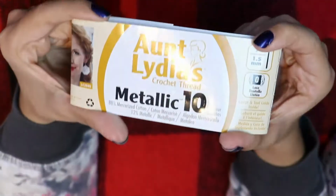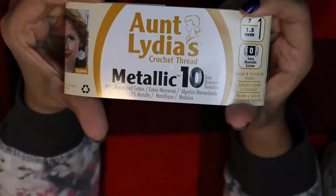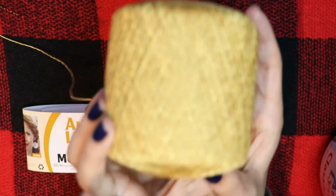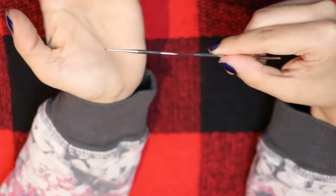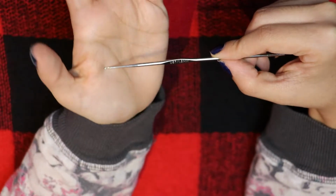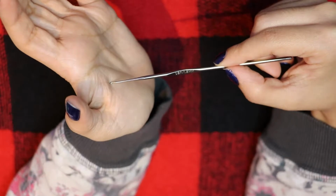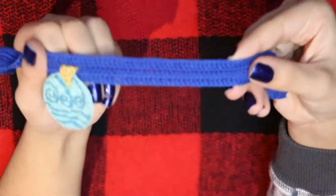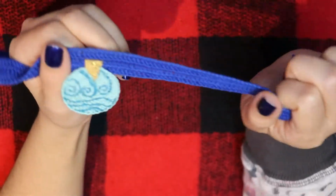And I also used the Aunt Lydia's crochet thread metallic size 10 for the little gold part, and I used it in gold. And for each part of this necklace I used the same sized hook. It's a 1.5 millimeter hook, or a US 7. The first part of the necklace I'm going to show you how to make is the band, or the choker.